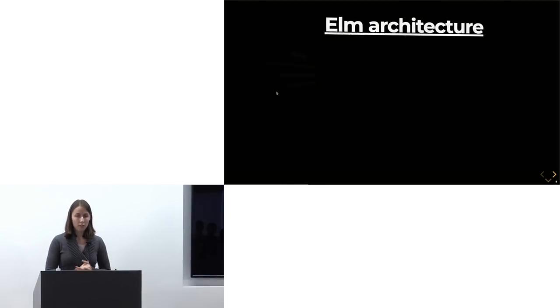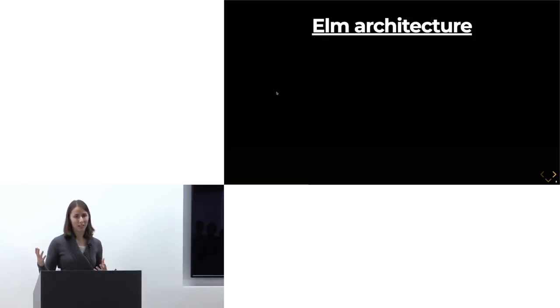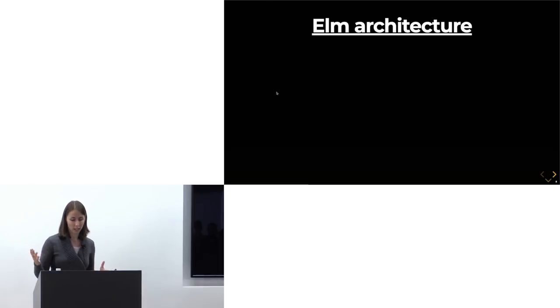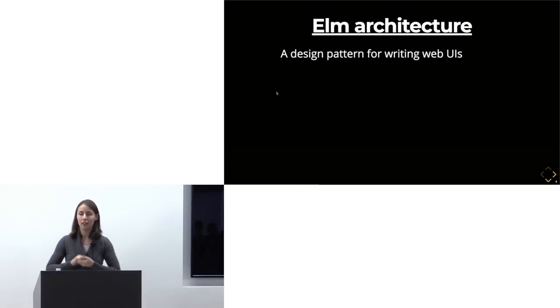All right, so right now we know what language we want to write our UIs in, but we still have no idea of what the actual code should look like. So this is where the Elm architecture comes in. This is a design pattern that you can use when writing UIs, and it's commonly talked about within the Elm community. It was first noticed because it frequently just naturally emerged in a lot of Elm programs. And if you're familiar with the model view controller pattern, this is pretty much the same idea, except that we have a bit more specific information about what that controller bit should look like.